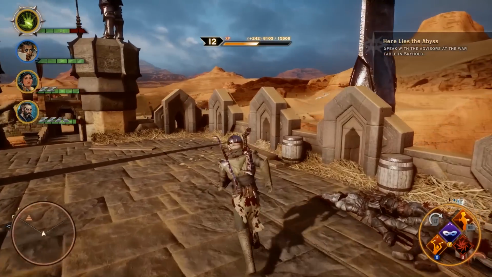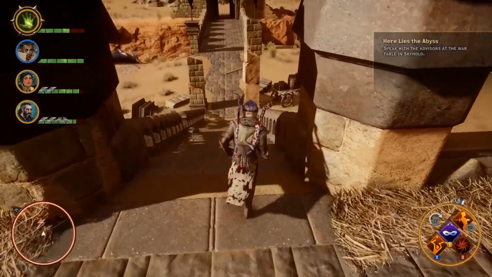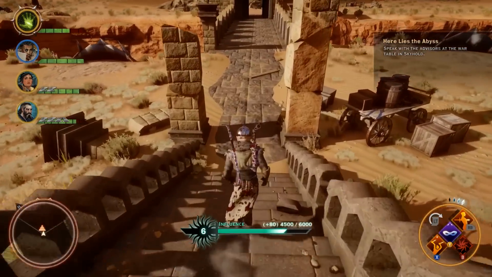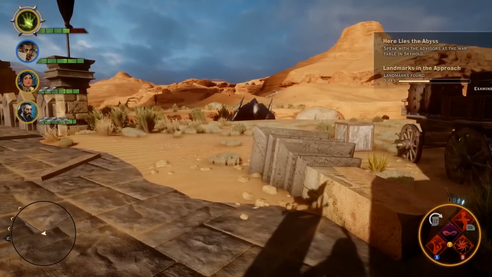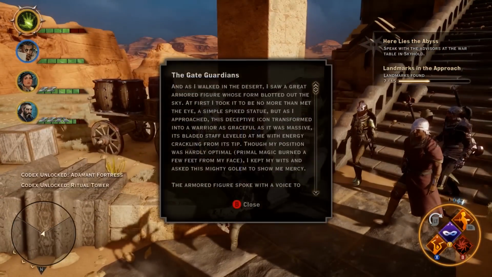Alright then. Speak with the advisors of the war table in Skyhold. I guess we're done here. But we have that to claim. Cool.